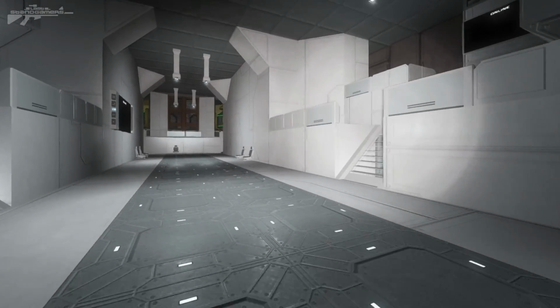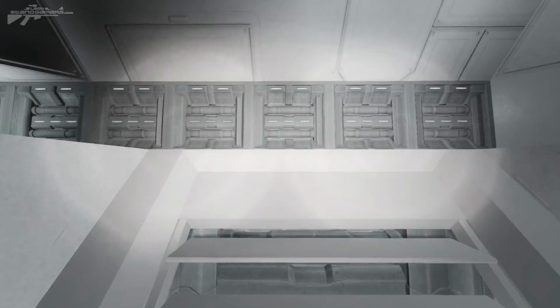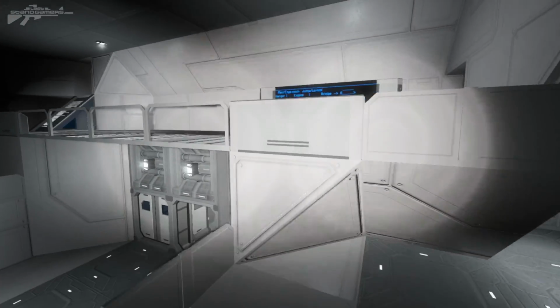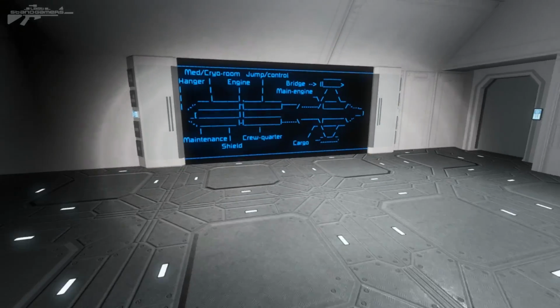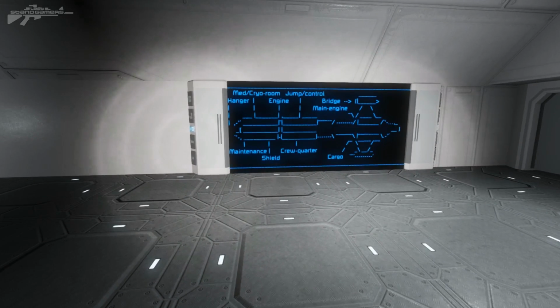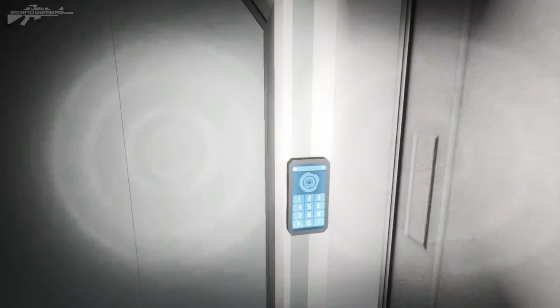So we're actually entering into one of the main decks. Now the decks are separated very nicely and have a central sort of hallway, and as we actually come up here, I'll use the jetpack to cheat a little bit so we don't have to find all the staircases. We actually have a board with the layout of the ship. You can see we've got the med room up at the front to our left, so technically through here should be the med bay. We'll check that out.